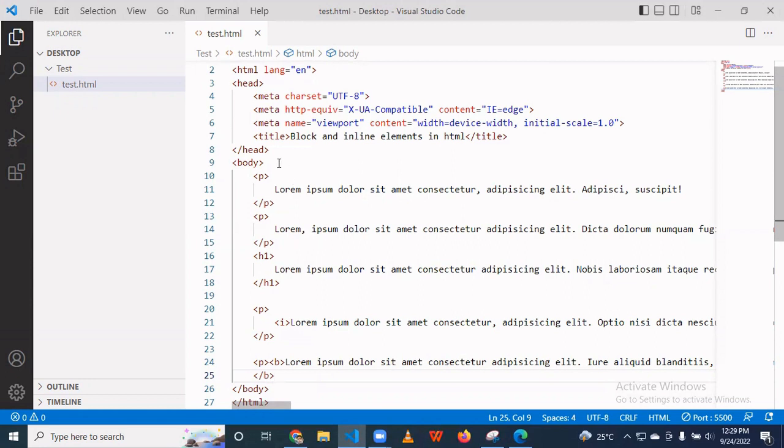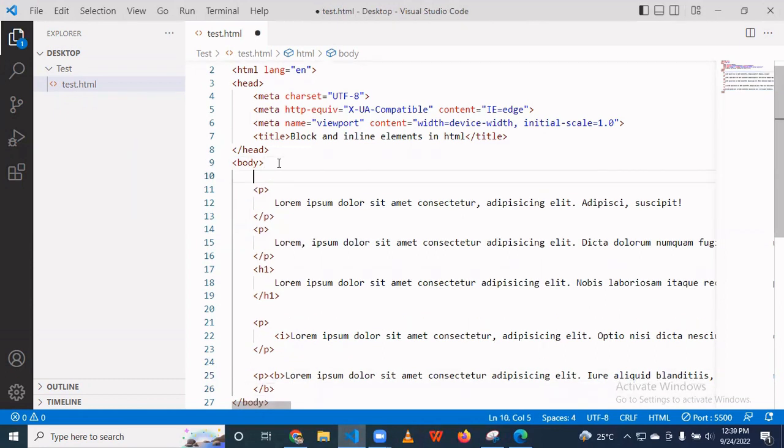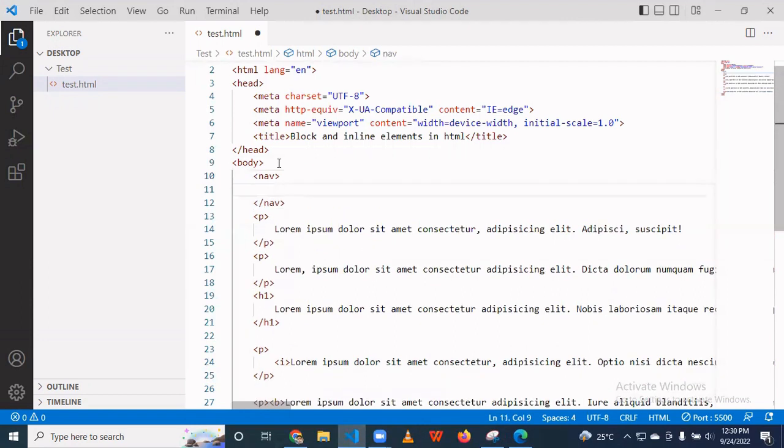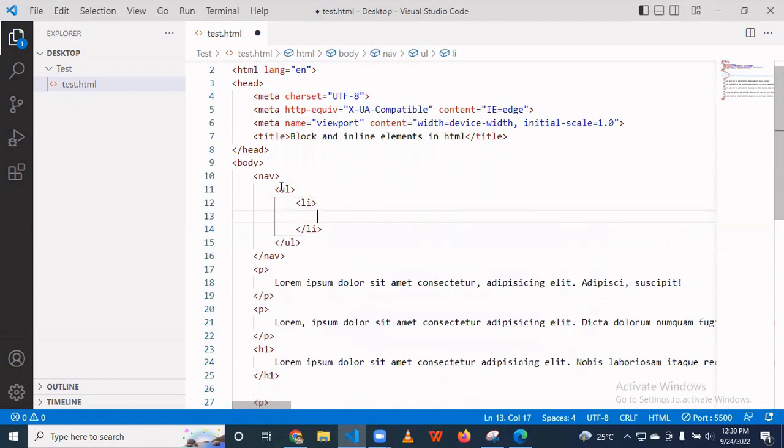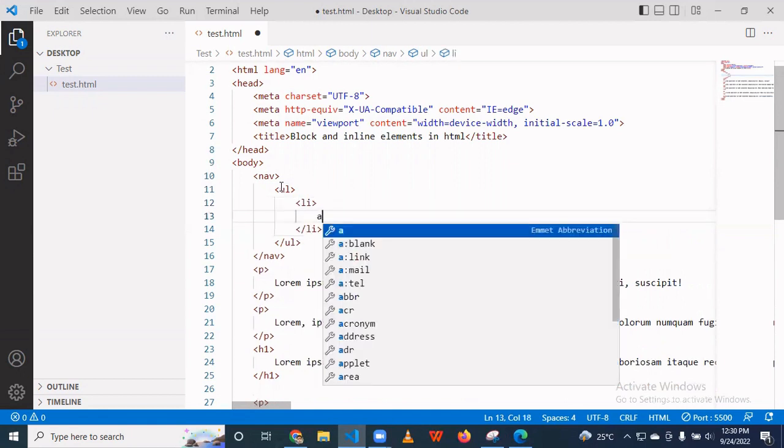So your navbar is remaining, so you can check the navbar also. We have not talked about a navbar before, so let's talk about this and create a navbar here. First of all, I have to take a nav, and then I have to take an unordered list, enter. Then I have to take a list item li tag, and then go here and take an href anchor tag.